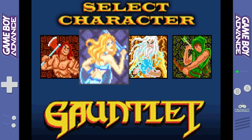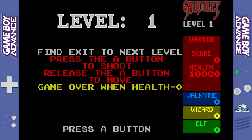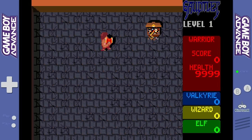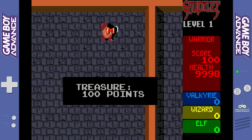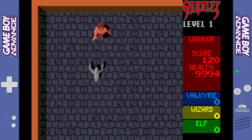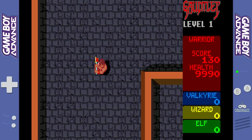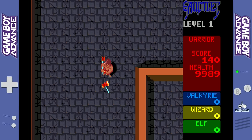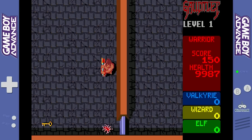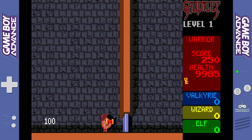There are also lots of portable games — thousands of Game Boy Advance games. I thought I'd show this one: Gauntlet, the arcade version on the Game Boy Advance, and it plays great and looks great. I can't believe how well this runs. I didn't have a lot of experience checking out this port and I'm glad I did — it has a semi zoomed-in look but it looks awesome.